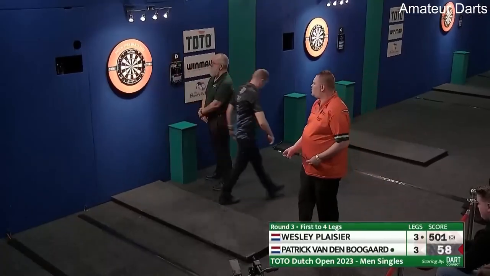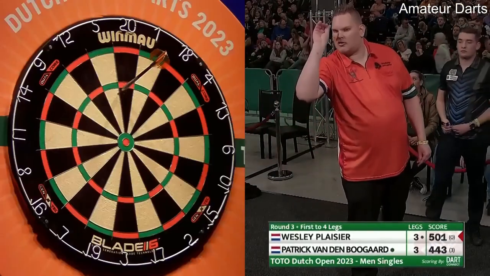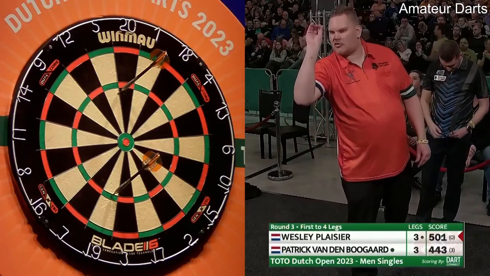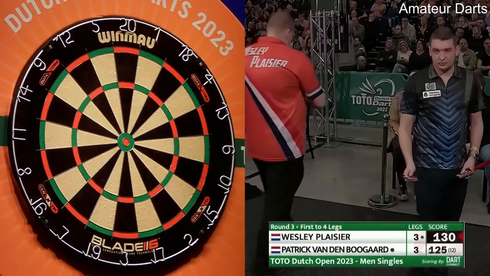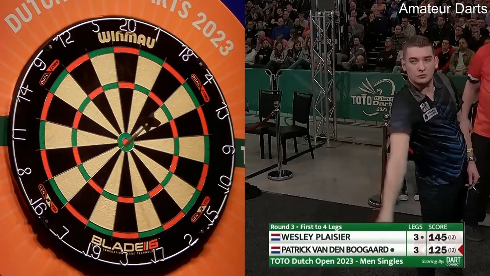Wesley's not unfamiliar with 3-3s. He won his last 1-2-8 game 4-3, and he's won his last 64 game 4-3. So still a tall ask, but he's back in the game, and he's put pressure on this 1-2-5 from Patrick.